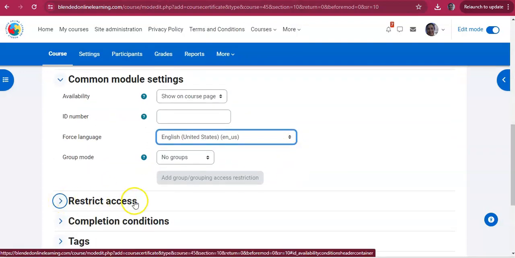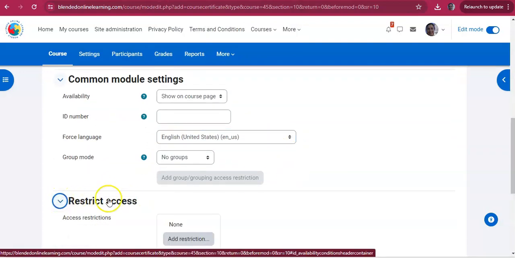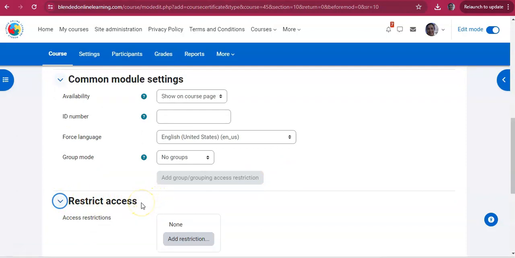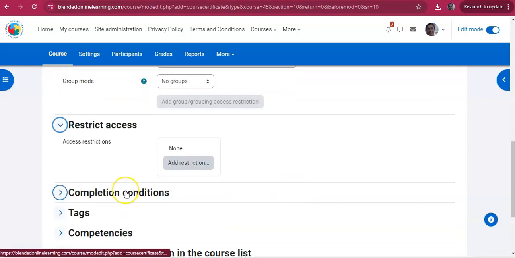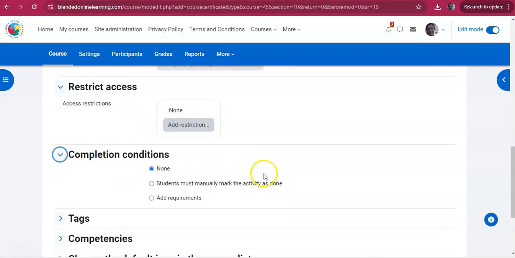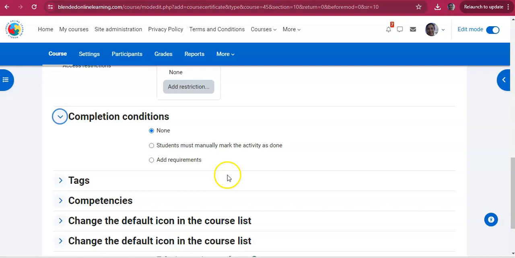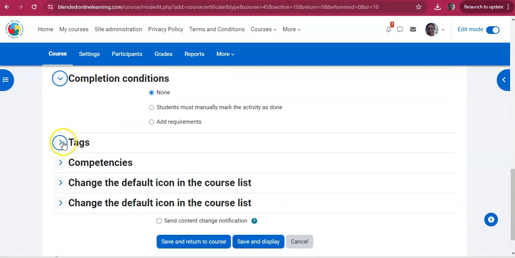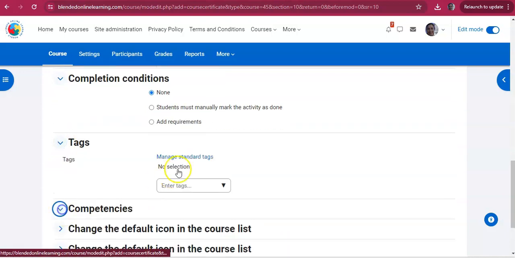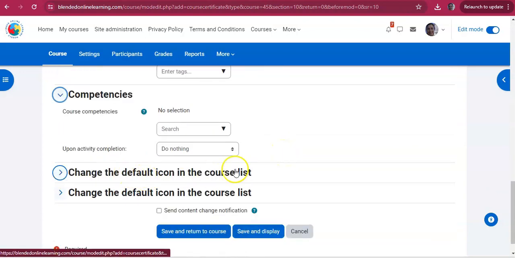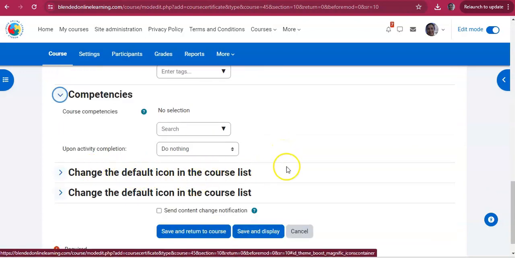In this case, I'm not going to restrict access, but I'm going to restrict access to the certificate of completion for future students in my course, and the restriction could be to have completed the course. Completion conditions, I'm not going to put any condition now because we're going to issue the certificates to everybody.